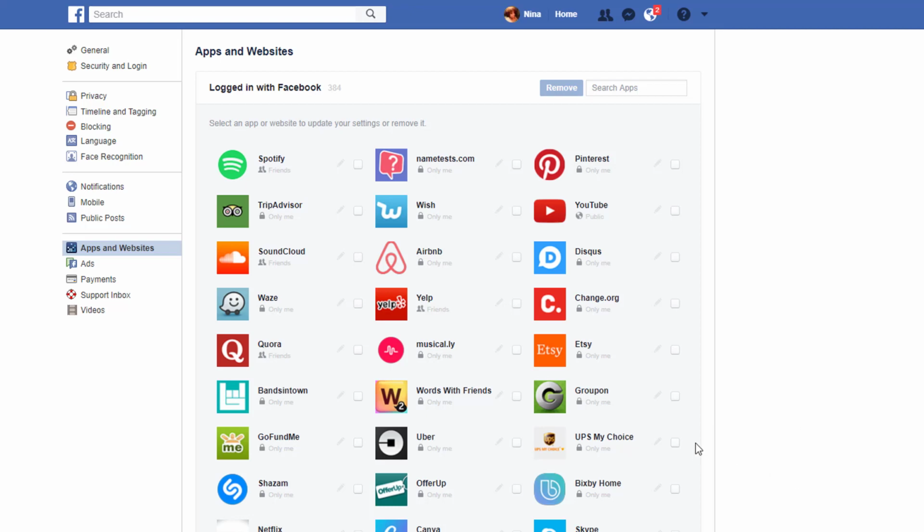Now keep in mind that yes, this is kind of a band-aid, I guess, because your information's already gone if it's already out there. But this will help you actually control who can get your data. Facebook is also removing a lot of integrations on their own, but I just want to make sure that you knew that you're in control of how you share your Facebook data, whether it was stolen or not.